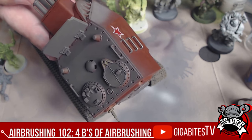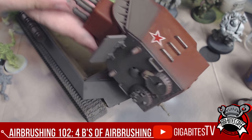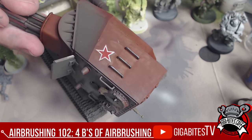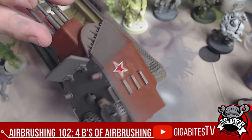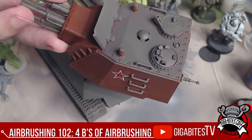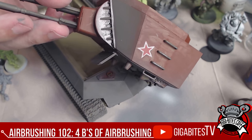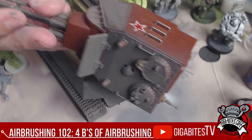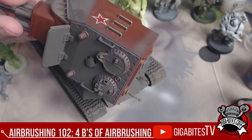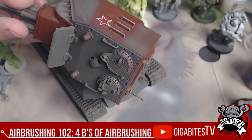So I'm going to do this as an example of what not to do. When you're using this dual action, do not pull all the way back — you can really see a very thick coat. Don't do it. It needs to be thin. A thick coat is just gloopy — you can see it clumping up there already. You want a nice thin coat. The reason for thin coats is that you can put multiple layers without noticing a big difference.